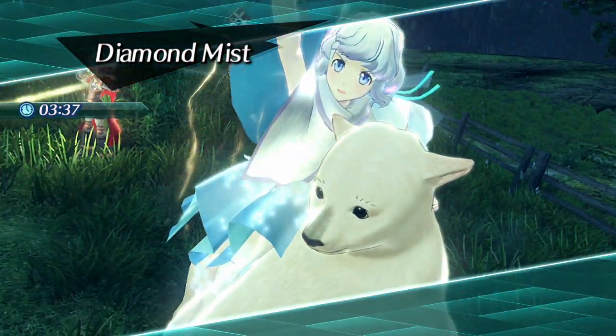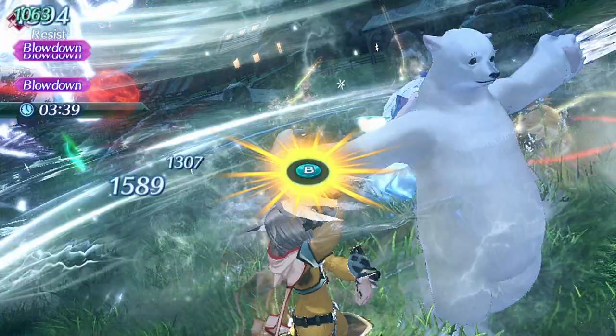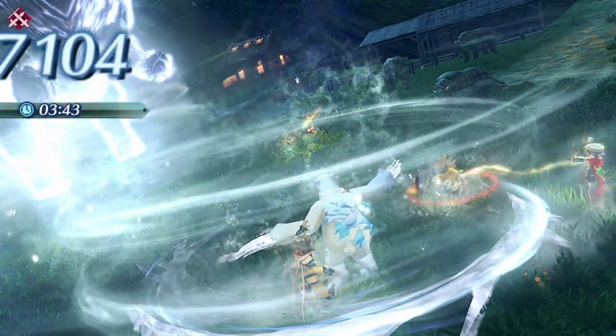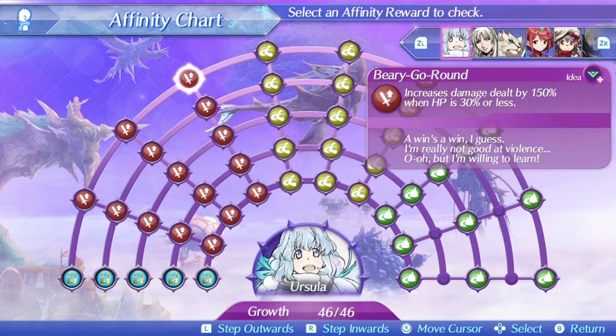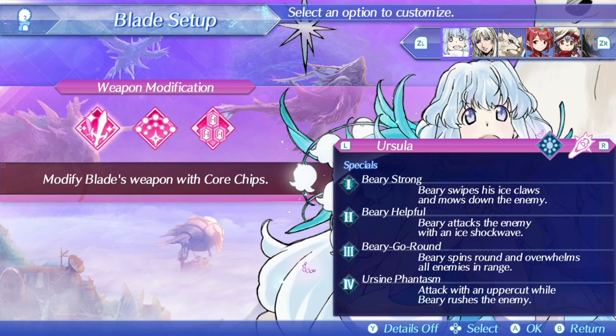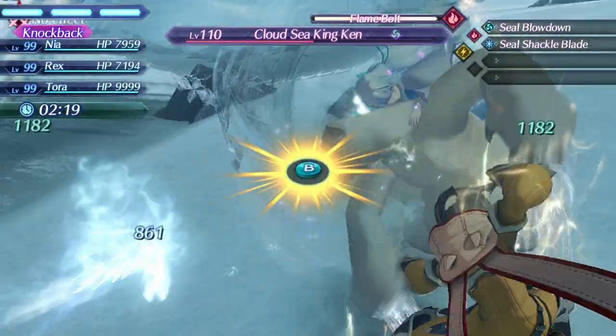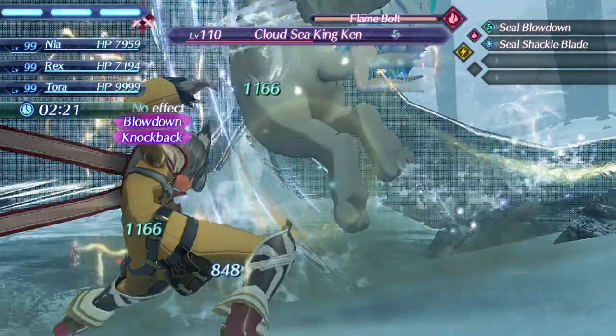Her level 3 special is Beary Go Round, an aptly named spin attack performed by Beary. Being punched by a bear in this manner does of course subject the enemy to blowdown, and they better pray to the architect that they didn't already hurt Beary and make it angry. Finally, Ursula's level 4 special is Ursine Phantasm, where a now invincible Beary attacks even more, and also the driver a little, but I mean why should the driver attack when a literal bear can be attacking?